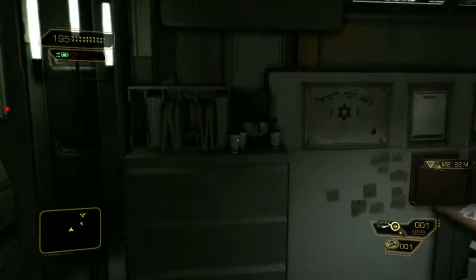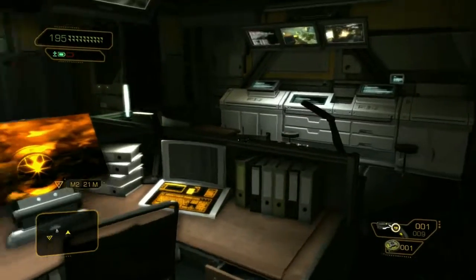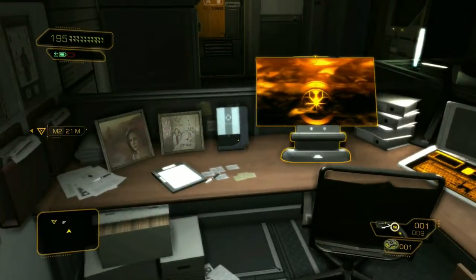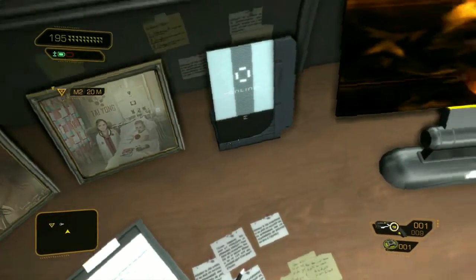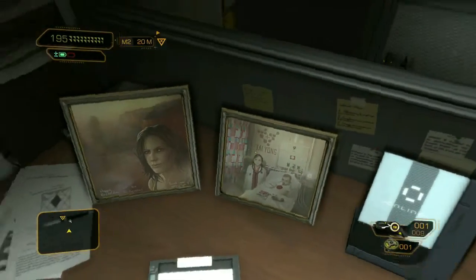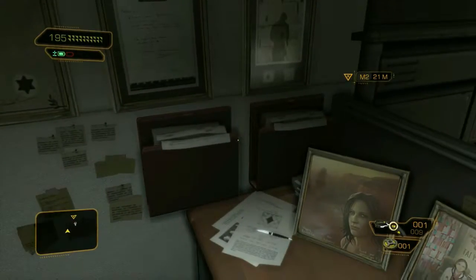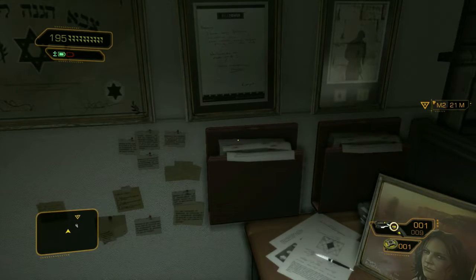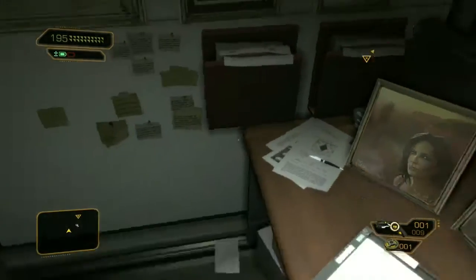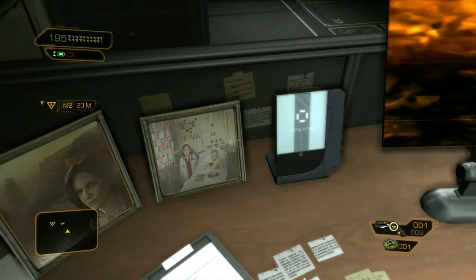Look at this environmental storytelling. They're teaching us about that character, the character that we just talked to with the bionic arm and whatnot, via her desk here. Like, look, she's an Israeli nationalist. Not nationalist, like... Is that what the term is? Like, you were born in Israel. I don't know if I'm using the term nationalist correctly.